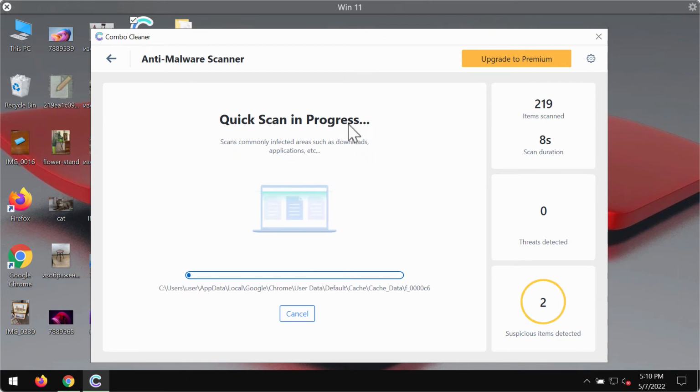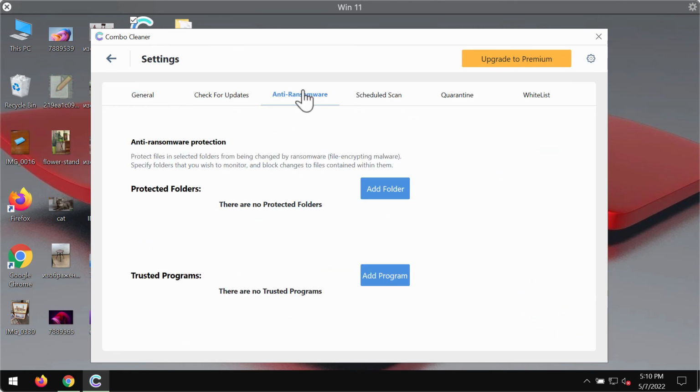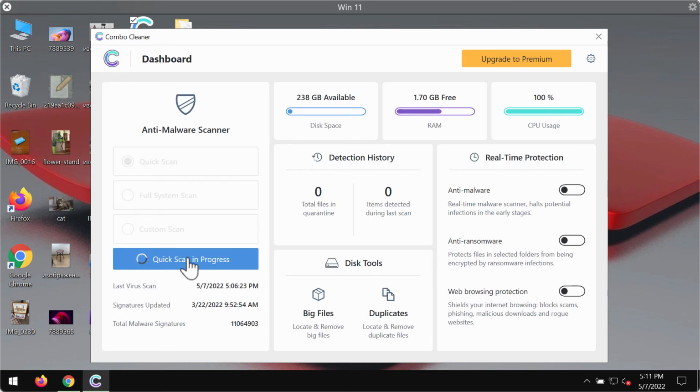Combo Cleaner, by the way, should first of all update its anti-malware database for proper detection and elimination of any malware or adware. Combo Cleaner works very well when it comes to detecting and deleting unwanted software like adware, browser hijackers, fake system optimization tools, and other types of malware. By the way, it is even powerful enough to provide anti-ransomware features. It can help you to add certain folders on your system that will be always protected against ransomware attacks in the future. But anti-ransomware feature of Combo Cleaner is a part of the premium license only.